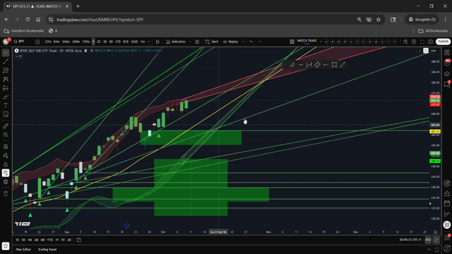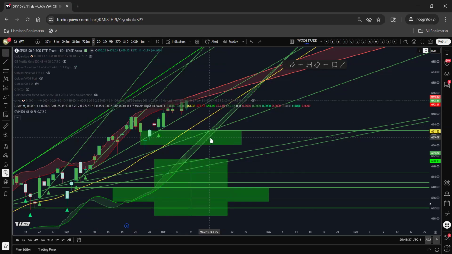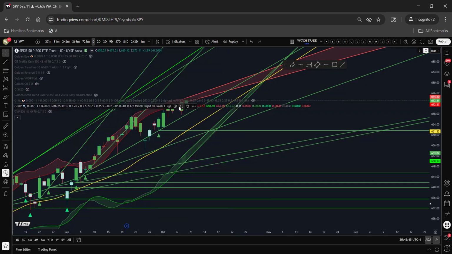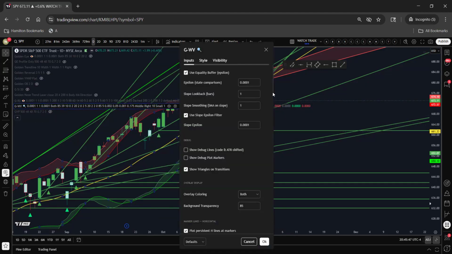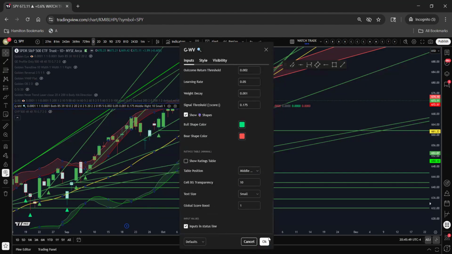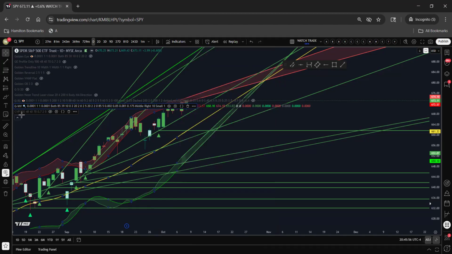All right, so there's no resistance, just a bunch of support. And the best support, best place to re-enter calls will be at 661. All right, let's hide this. And let's turn on the final features of this indicator because there's a lot. The final feature is a table.